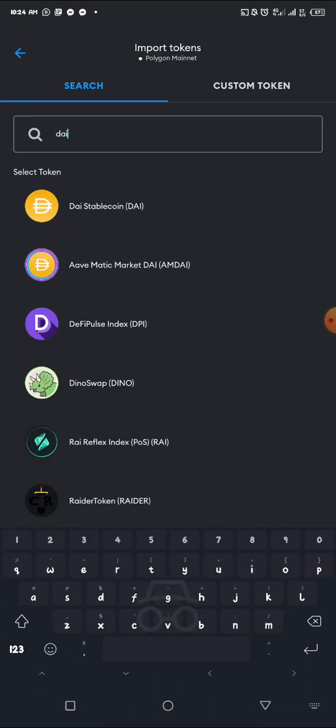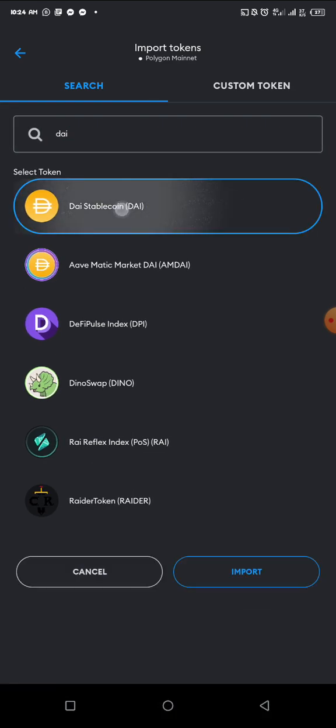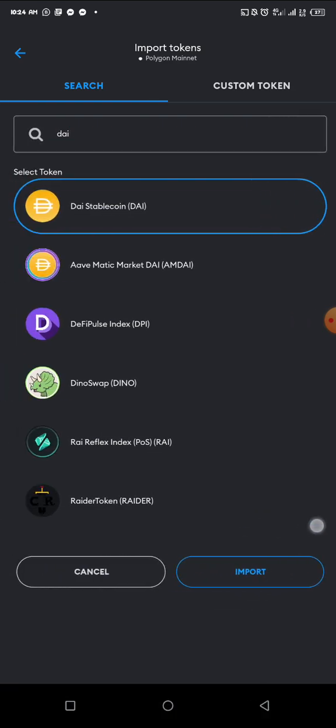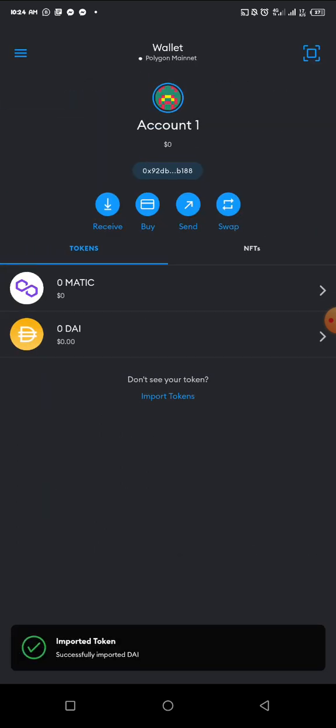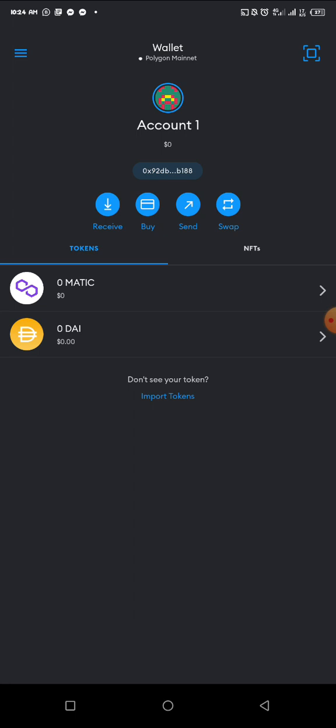You see this first token here, DAI stable token. You click on it, and then you click on import below here. Import it, and you're done. So this is how to import the wallet you created on Trust Wallet into the MetaMask wallet.